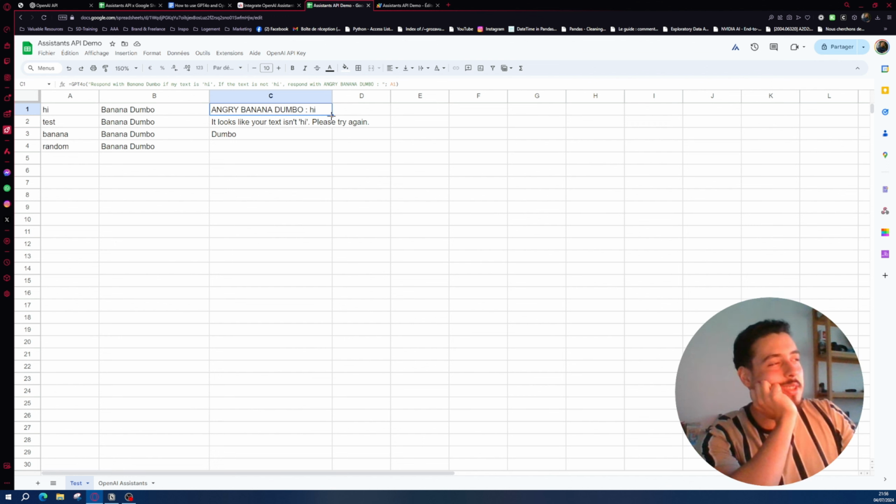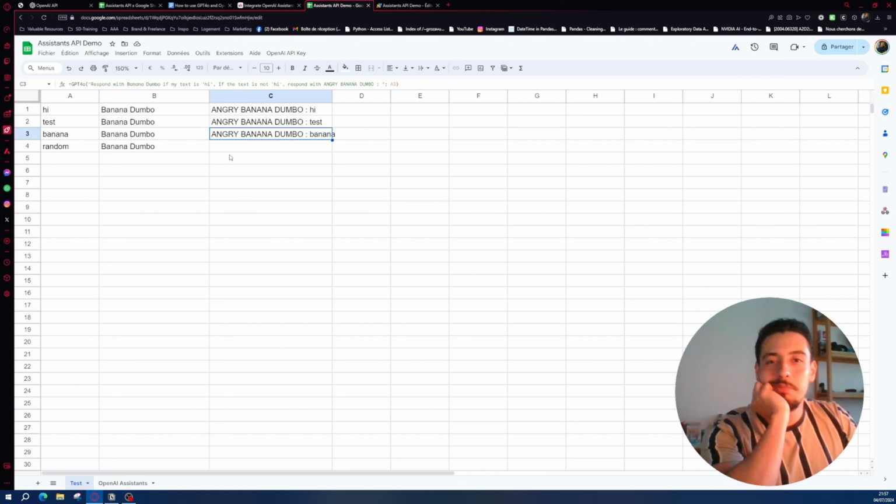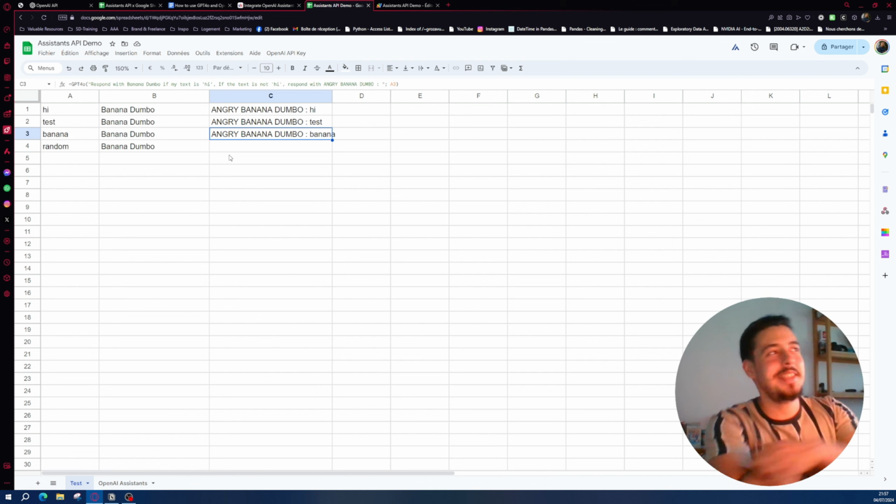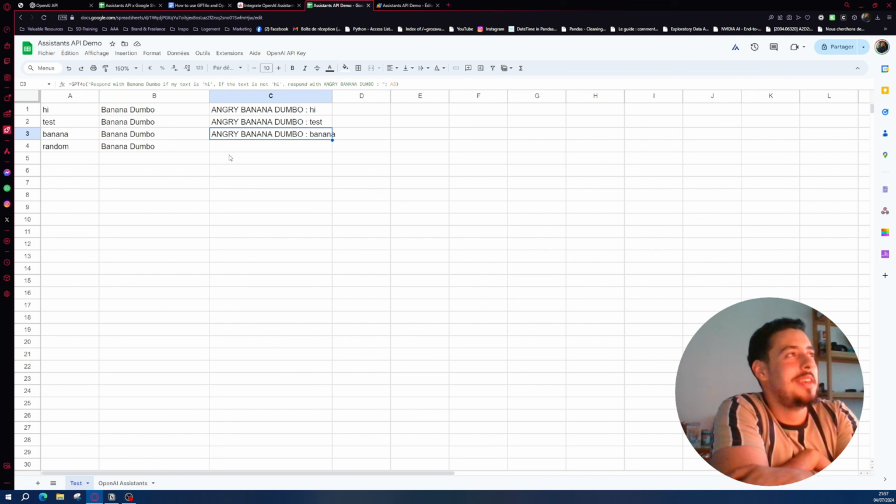Now it's hallucinating, as you see. Angry banana Dumbo test banana. I mean, this is a silly test, but you can see the integration, how it goes.